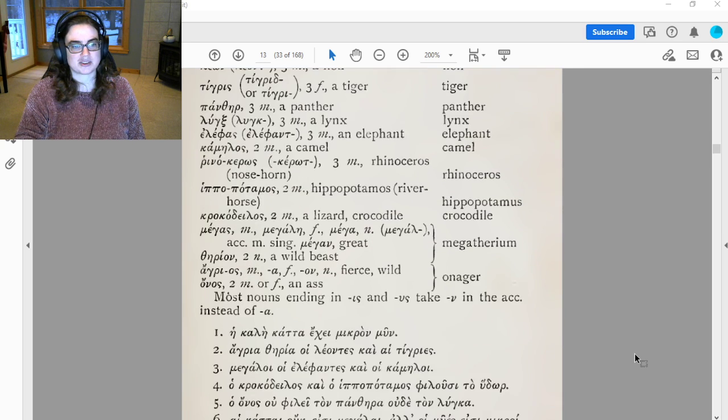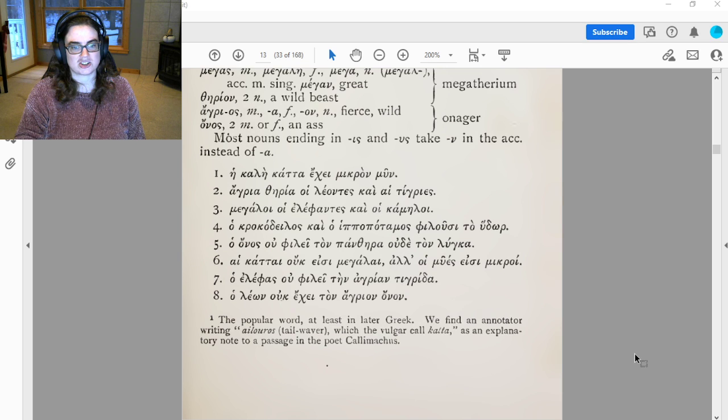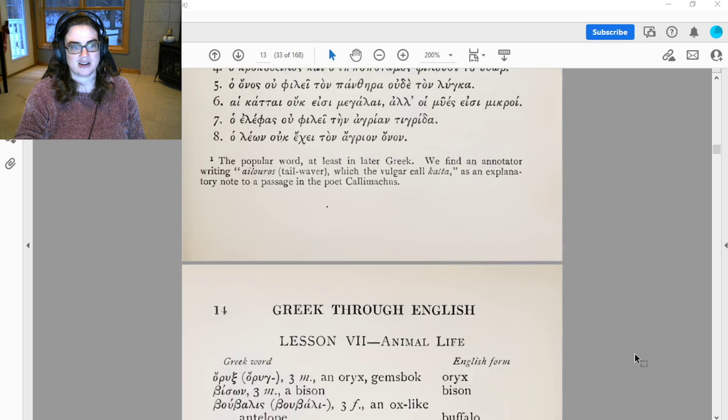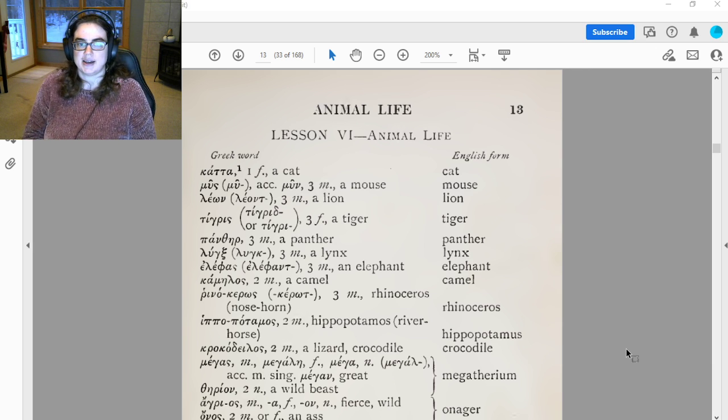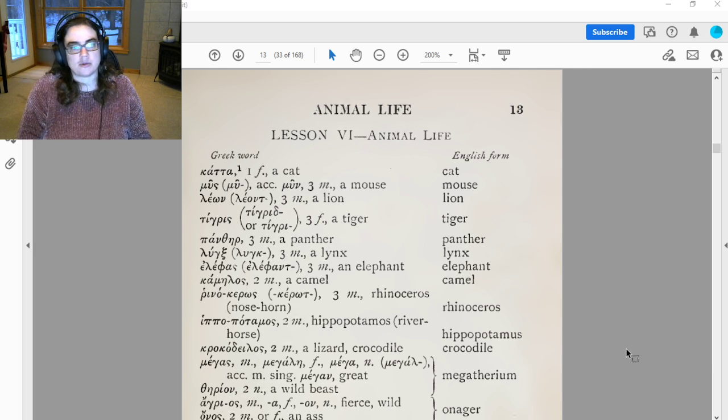Oh, animals. Okay, let's do one more section just because it's animals, and get us started on animal life. Yes, animals. This was my research. All right, not so much on the Greek side though. Kata, cat. We're on board now. Moose, mouse, not moose. One trick there that could confuse you, but I don't think the Greeks had any moose. So, mouse it is.